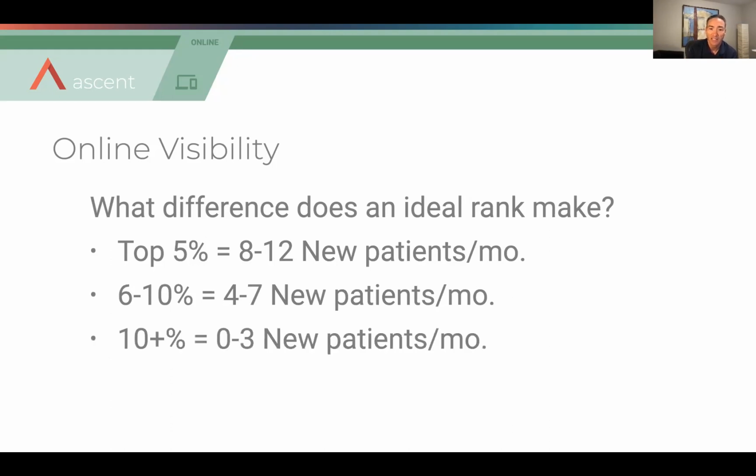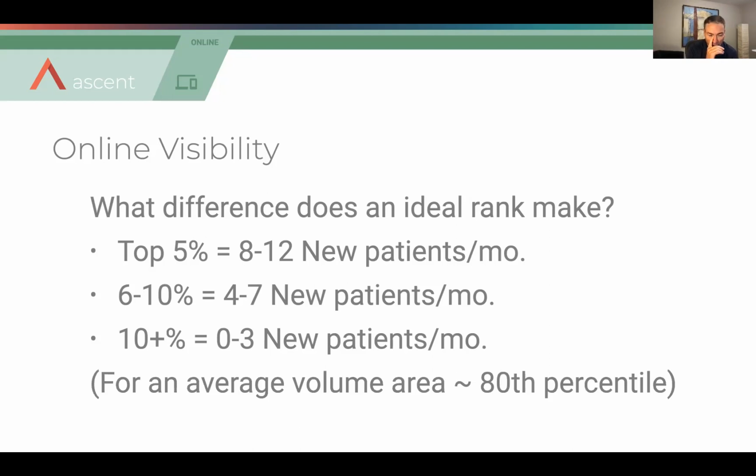Once you get to 10 plus, you're on the second page or lower, you're probably not going to get many patients. You've got this at 0 to 3, but the few patients you do get will be for those few obscure searches, again, amalgamated filling, when someone happens to need that. And that's when they will find you and choose you. So it really makes a huge difference where you rank consistently in the top keyword searches. Practices that are ranked really well generally see a lot of new patients through search.